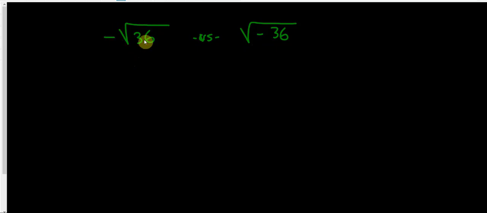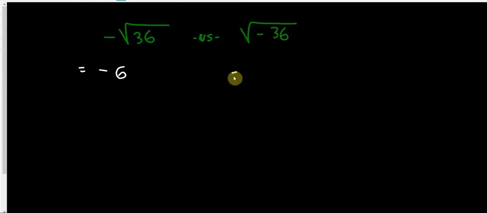Okay? So for instance, let's look at this one. This negative is just on the outside of this radical symbol. I could add parentheses. I'm not going to usually do that, but that negative is on the outside. It is not messing with the radical at all. So I can do the square root of 36 is 6. So negative square root of 36 is negative 6. This negative just floats out front for the ride.